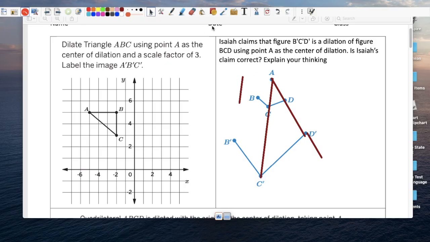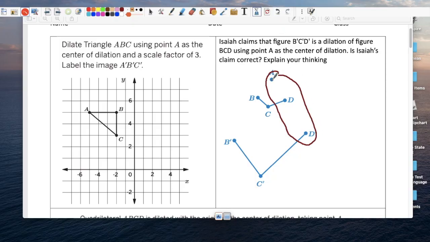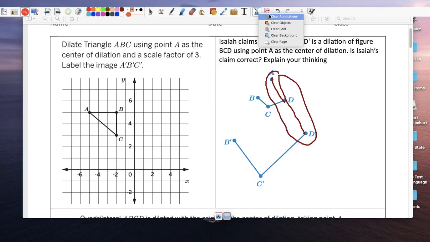So you can use that, right? You should say that these 3 original distances, were they all dilated with a scale factor of 3? I thought they did, but they definitely didn't. So it definitely fails here. There's no way that this distance and this distance are 3 times the original. So it fails there.